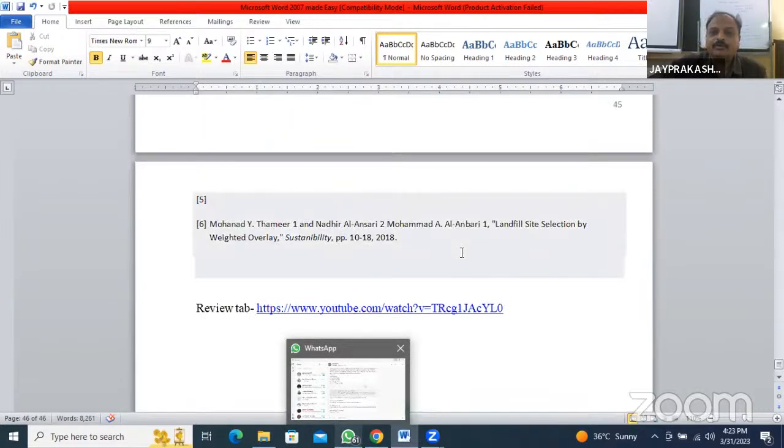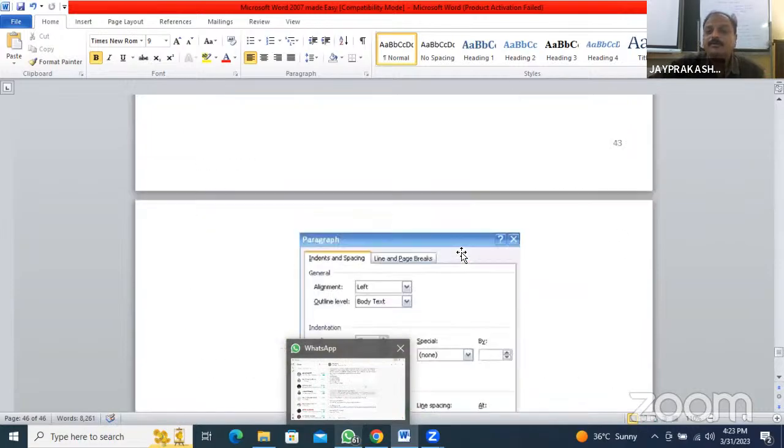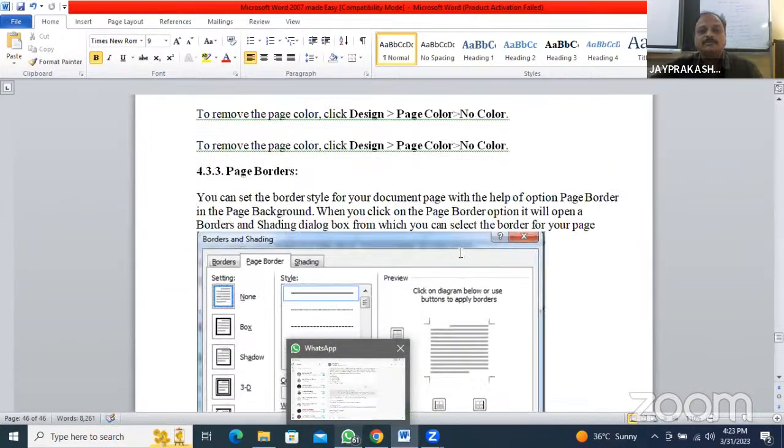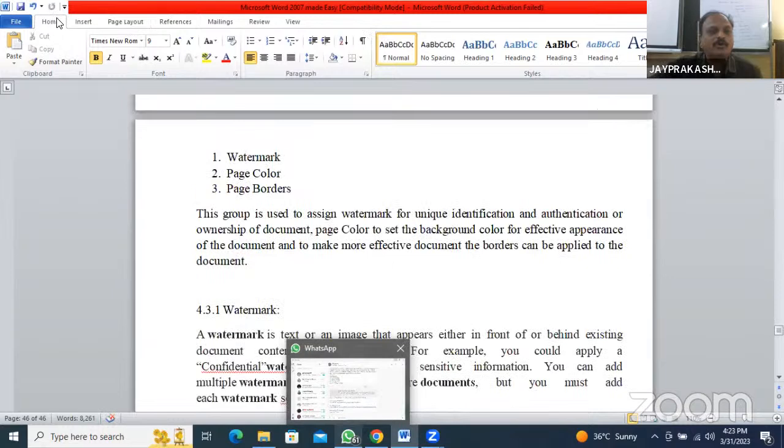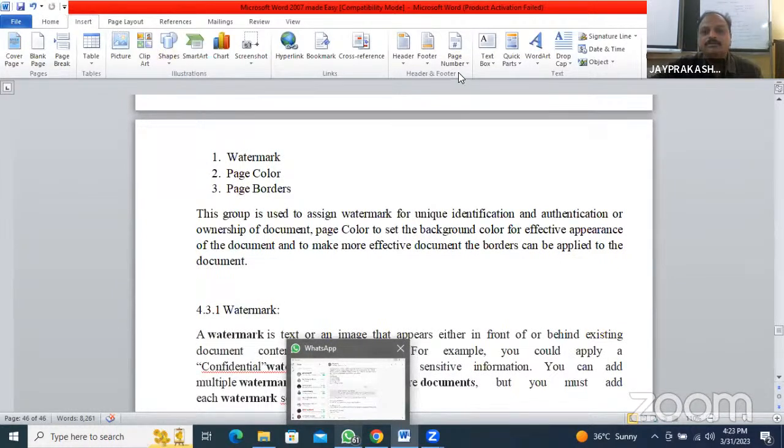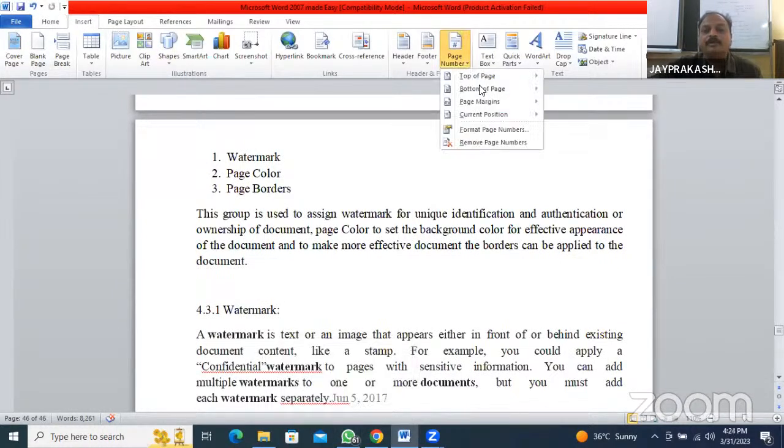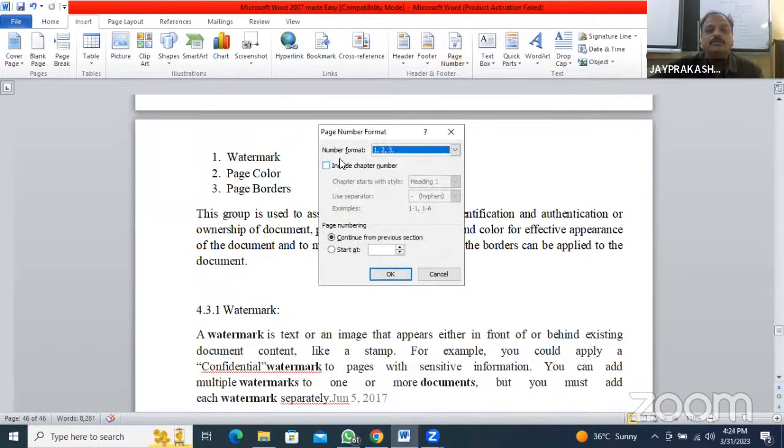Now you can change the style of your page numbers. So how to do it? Just click on header, footer, and format page number. So number formatting, this one. Then include chapter number, excluding chapter number, etc. You can use.